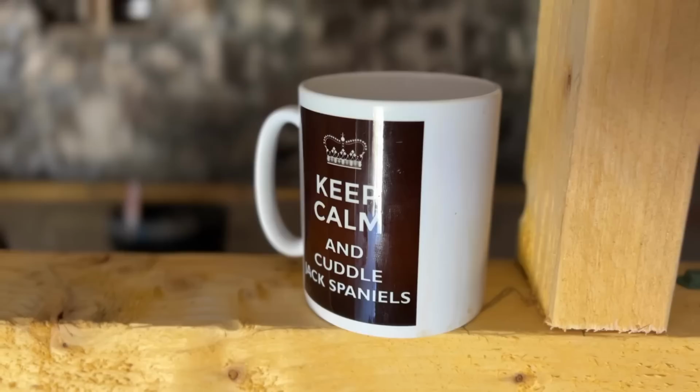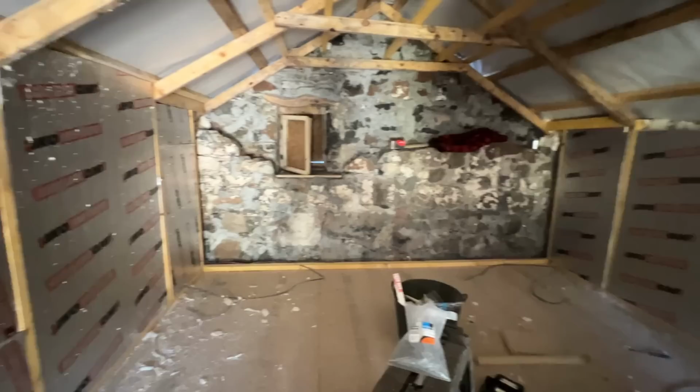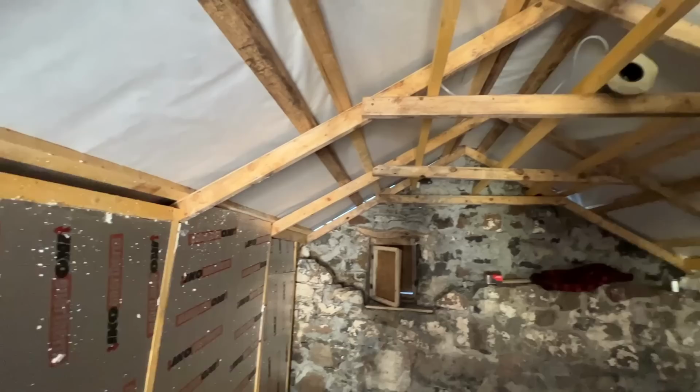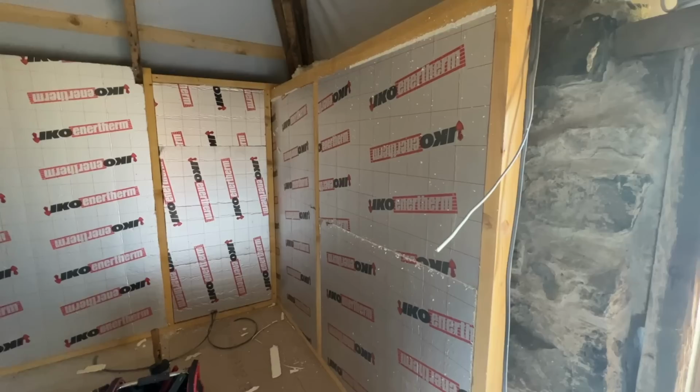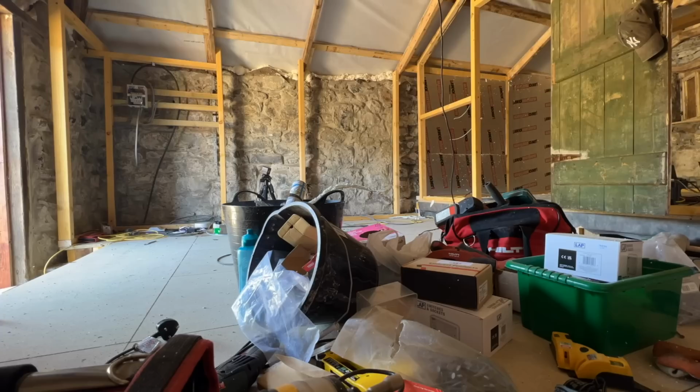It's another wee milestone there. Got all the insulation in on this side. On the walls anyway. Still gotta do the ceiling, which should be fun. We are one, three and a half sort of sections done. One more to go for now. You guessed it, more insulation.